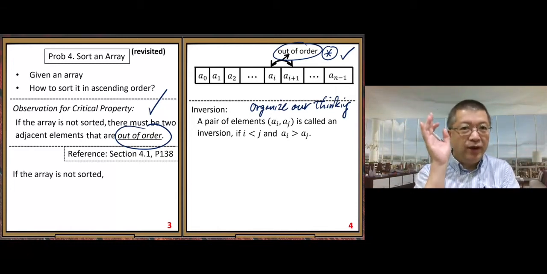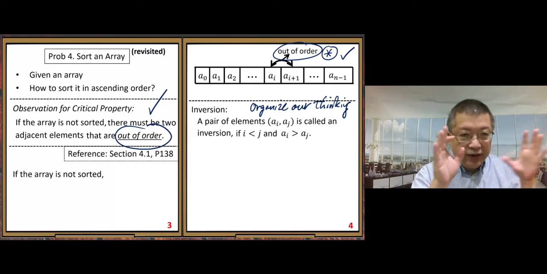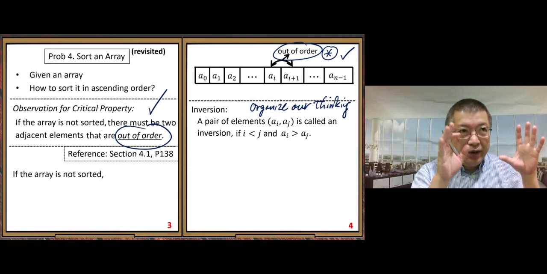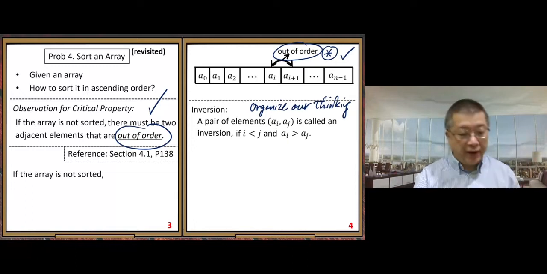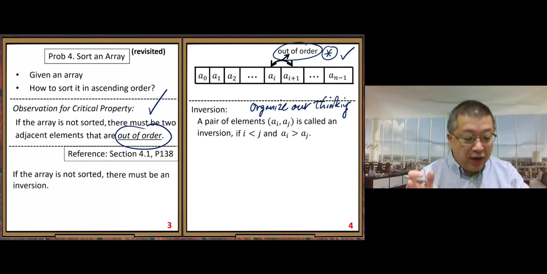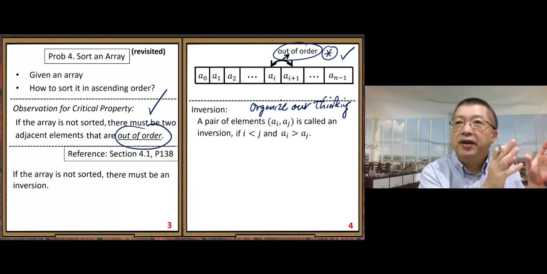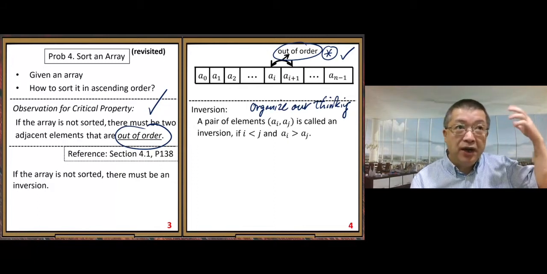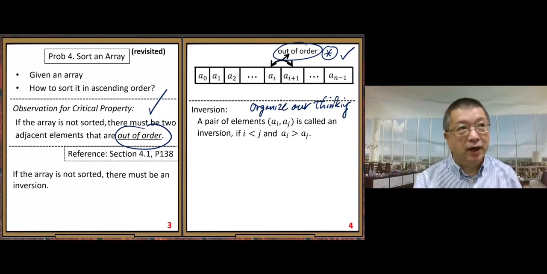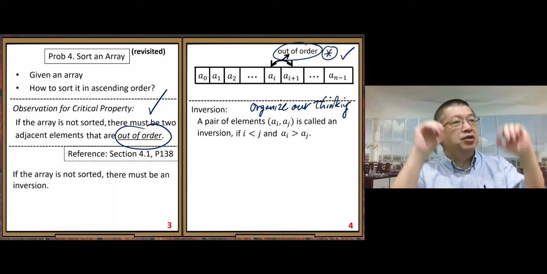Before we work on the solution, let me look at this property one more time, so we understand it better. If the array is not sorted, there must be an inversion. We use the inversion concept to understand the current problem, helping us organize our thinking.